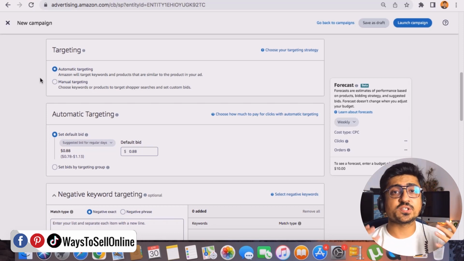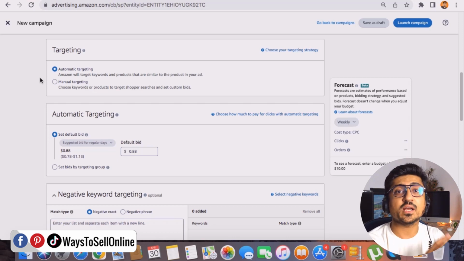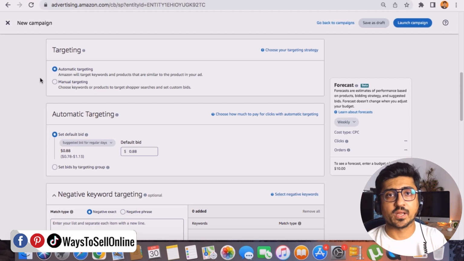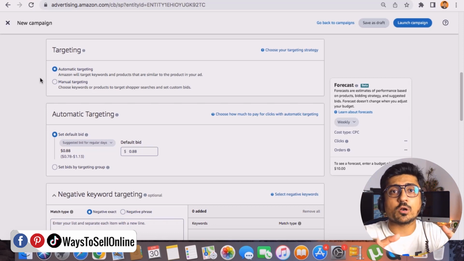Let's first discuss the auto campaign here. The basic theory of auto campaign is that you are running an automatic campaign and allocating a budget, let's suppose $20 per day. After setting up the budget of $20 per day for an automatic campaign, you are basically telling Amazon and allowing Amazon, please display the ad of my product wherever you want under that $20 per day budget.